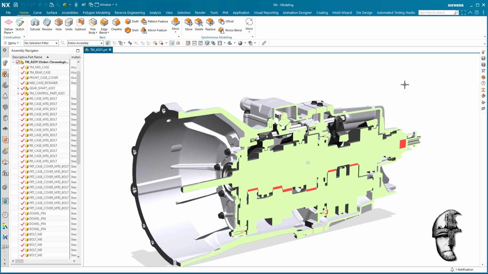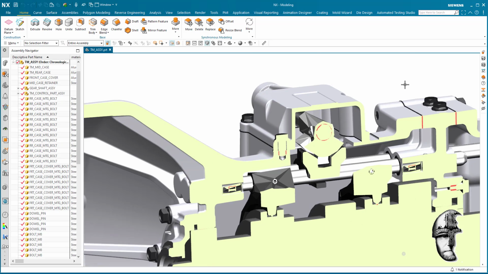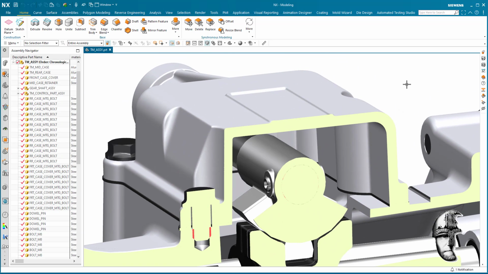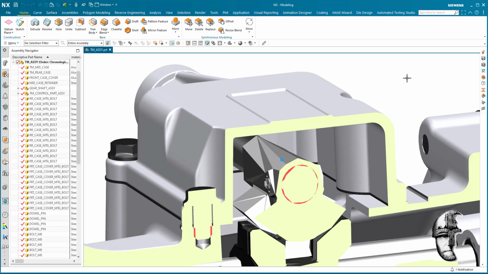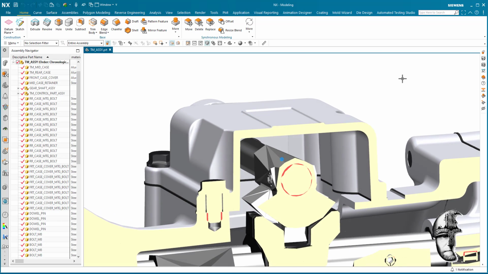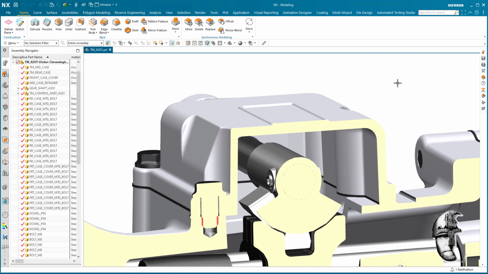Now we can assess the area where the request is, and that is the control cover up here. You can see that we have the control cover, and through the control cover we have a shaft and a mechanism working, meaning that we cannot add those ribs any way we like. We need some clearance to that shaft and the axis there. Okay, so we need to do an analysis.